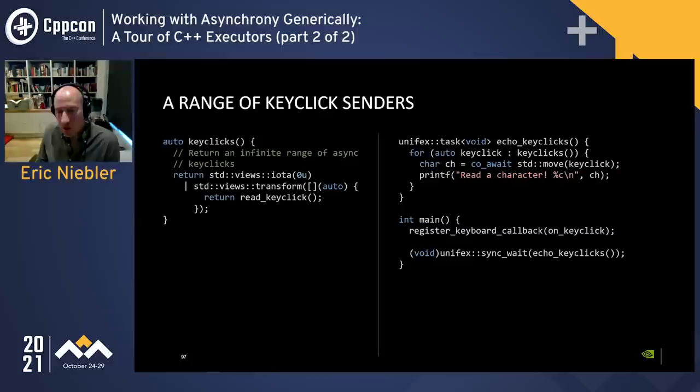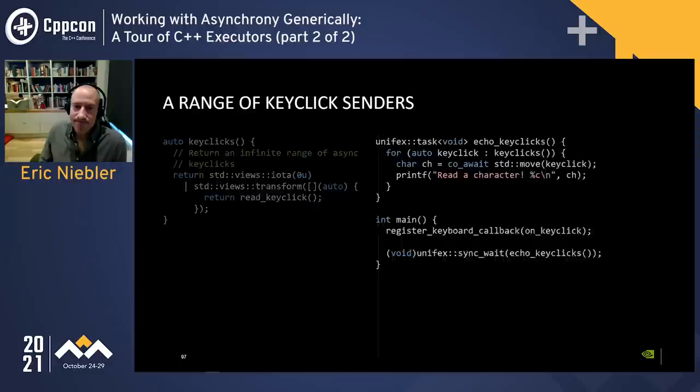Okay, and now I can register my keyboard callback like before, and I can sync_wait on that coroutine to echo all of my keystrokes. Oh, one thing I neglected to mention. I introduced this system API for registering system-wide hooks. Actually, using that system API is just a bunch of platform-specific gobbledygook that I don't think is particularly interesting for the purposes of this talk. So I'm not going into all the details of the Win32 API and implementing Windows hooks and what that actually looks like. We're going to run with this example, which does just the application-specific callback. And everything I say about registering an application-specific callback pertains to registering a callback with the SetWindowsHook API. Okay, so now I can sync_wait on this coroutine and echo all of my keyClicks.